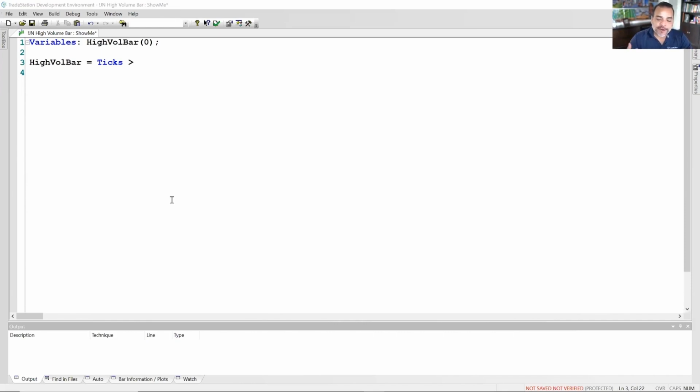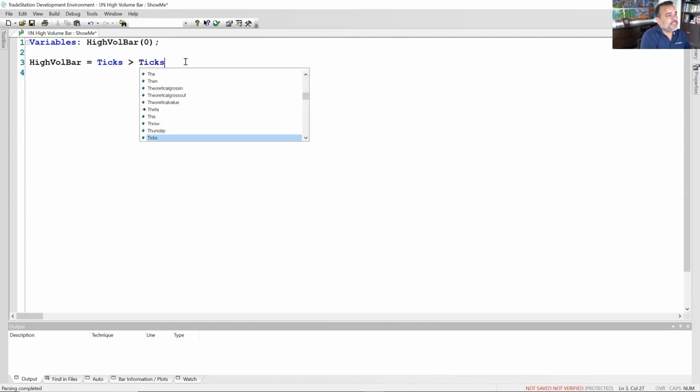And we have to compare it either to the prior ticks. So if I say ticks greater than, let's see here, ticks 1 bar ago. Let's go ahead and do something simple like this.